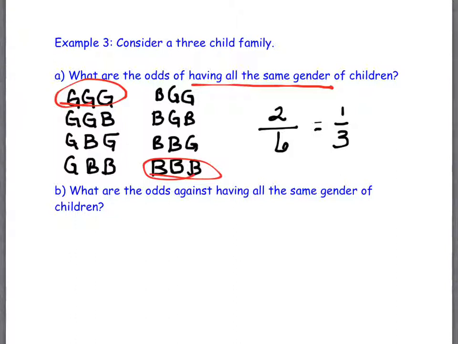This one then says the odds against having the same gender children. So instead of doing 2 over 6, I would do 6 over 2. And as awkward as it sort of feels, when we reduce that, we're going to write it as 3 over 1, and we're not going to reduce it to 3, because then it would all of a sudden lose the effect of what it's talking about, right? So this is one of those cases where we're going to leave that 1 in the denominator just like that. Want us to write it like that or like this? You have a choice.